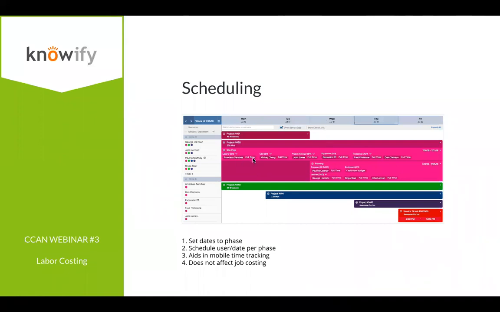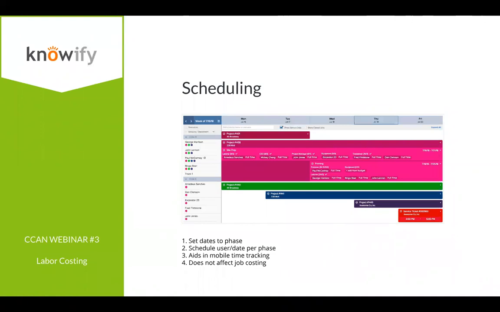And I can schedule what we call full time, which basically means every day of the job. It's just your way of saying you're on this phase of the job until it's complete, regardless of what the dates are. But you also have the ability to schedule individual days. So you're not saying you're doing framing until framing's done. You can say, can you help with framing on Thursday? And you get more functionality that way.